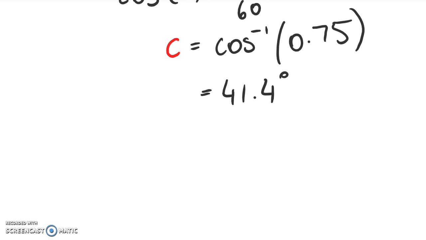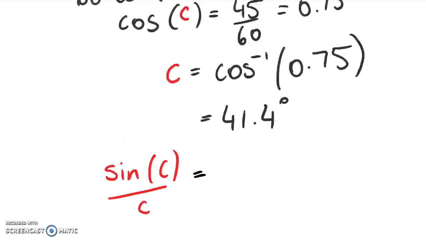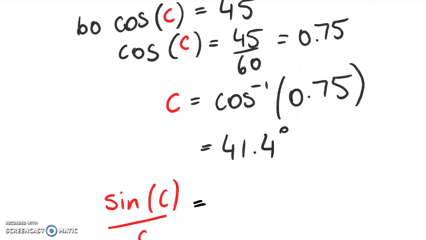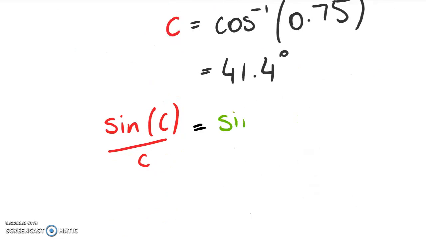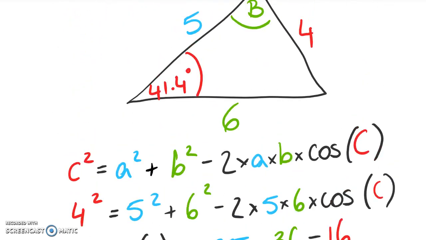Because we want to know the angle, it's best if we put our sines on top. So, sine of C on C is equal to, now for B we used green, so let's keep with that, sine of B on B. So because the angle side pair that we know is our C angle and our C side, we need to have that in our sine rule. The one that we're trying to find out is going to be the other one we use in our sine rule, and here we're trying to find out B.